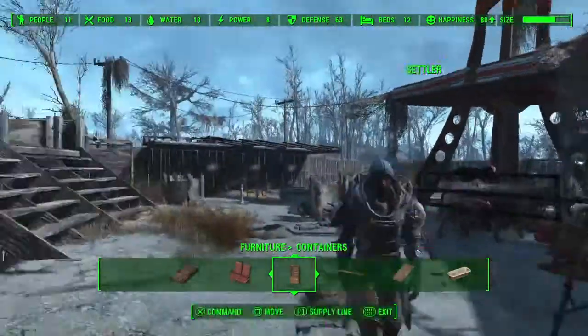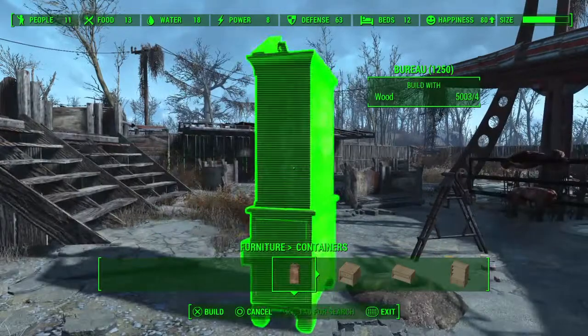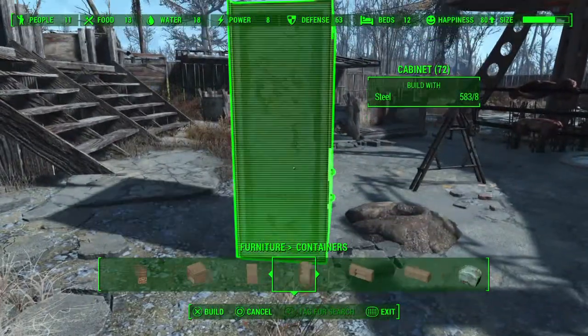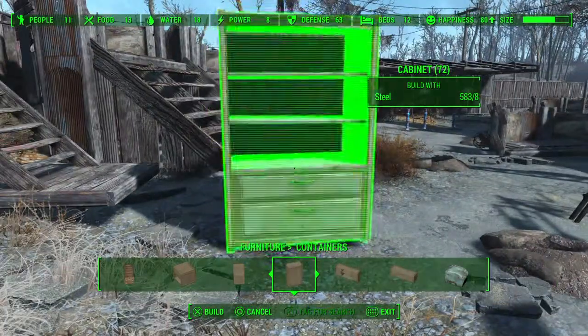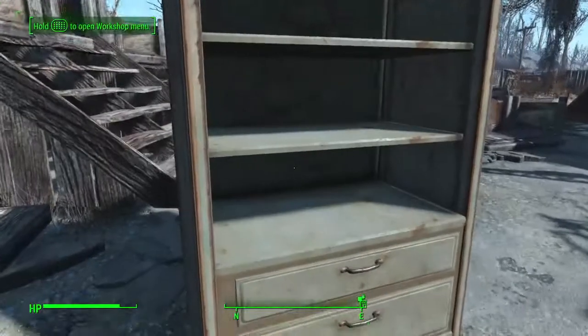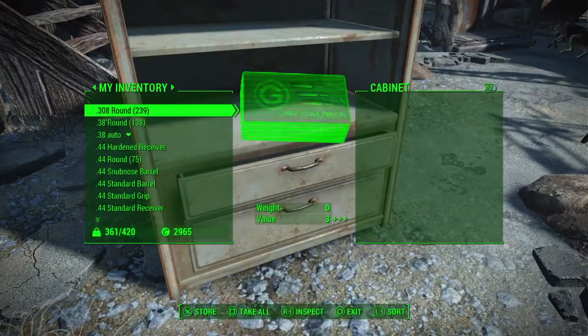And you can build various things. Like, for example, I can build containers, bureaus. I can put these things anywhere if I want to. I can put that right there. And then when I go out of that mode, I can go over and look inside if I want to and put some stuff in there.